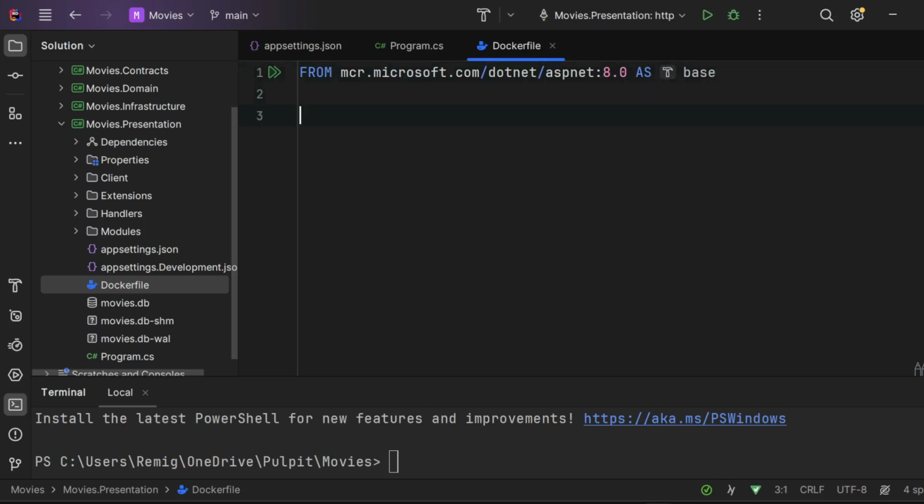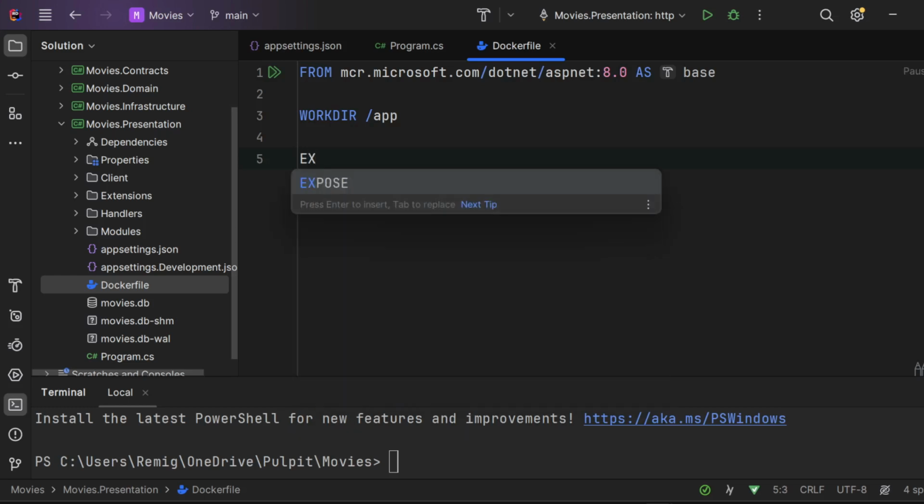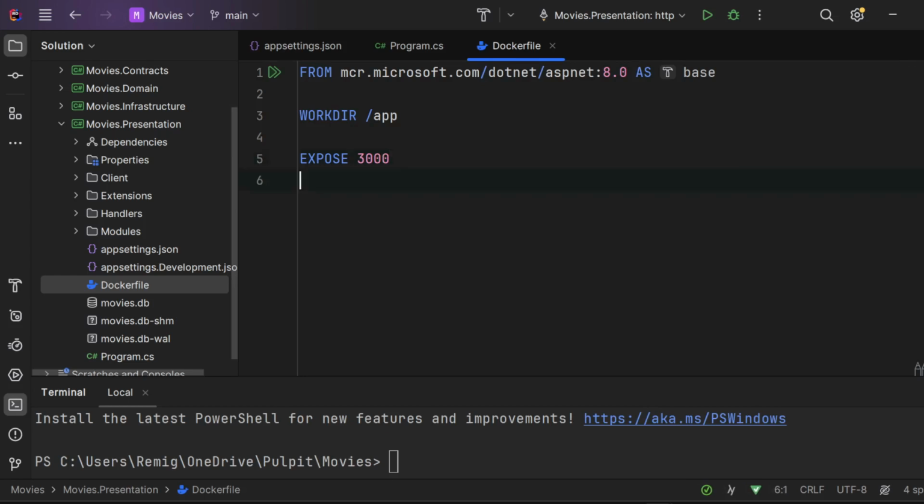Now we have to assign the working directory, so it will be WORKDIR, and it will be called /app. We would like to expose two ports, one HTTP port and also HTTPS. So we write EXPOSE 3000 for HTTP and EXPOSE 3001 for HTTPS.